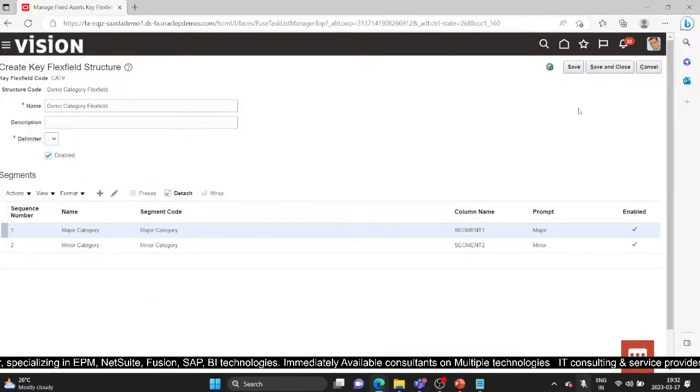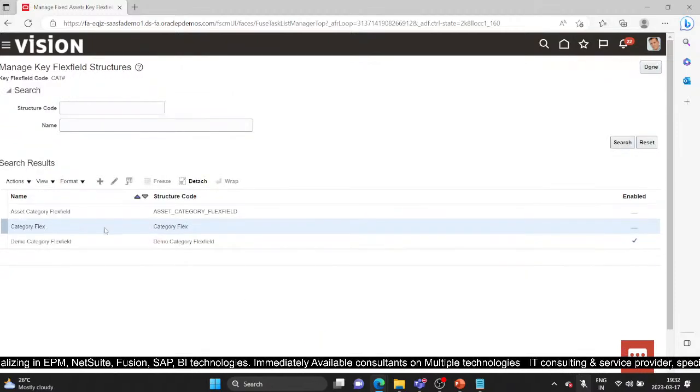Click on save and close. So this is our structure created. Just click on save and close. Done.